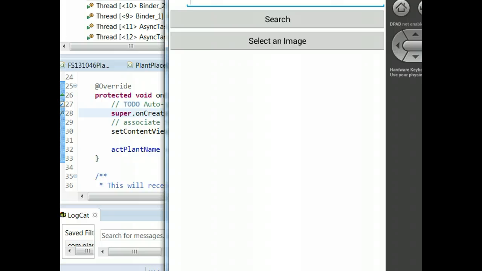Now, as I mentioned, what we can do once we have the path is open that file path as a stream, and then we can display that image. That takes a few more lines, a little bit beyond the scope of this lecture, which I want to focus on intents. But if that is of interest, let me know. I can pick that up in another lecture and we can talk about how we open it and then save it into a UI form. So that's all for this part.